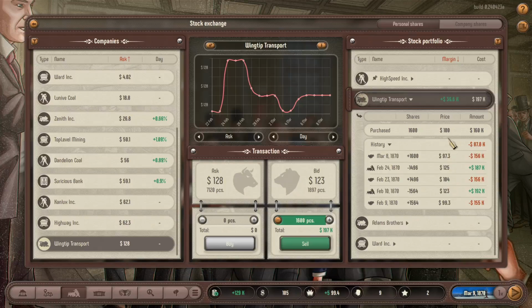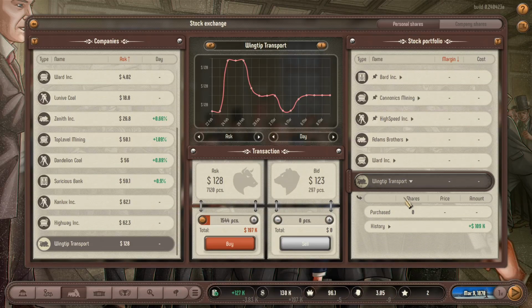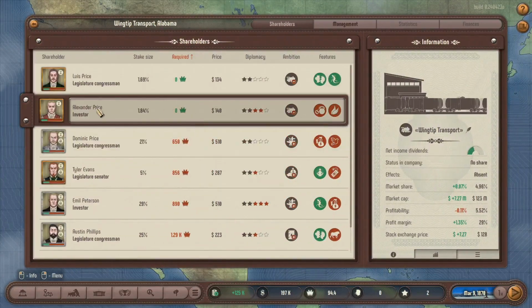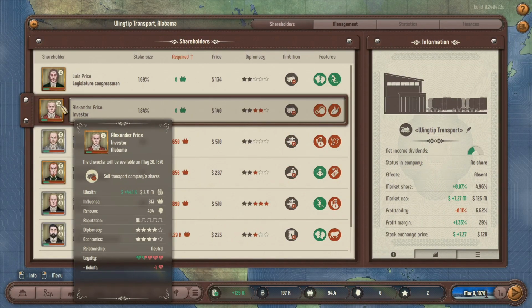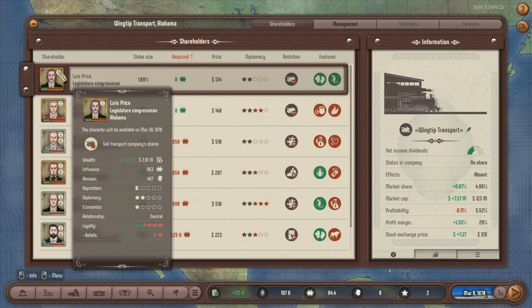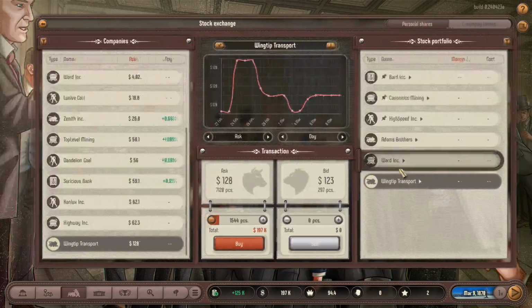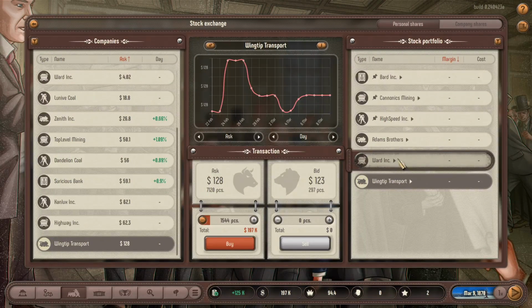So the price is 100. I'm gonna get more for that. I'm not gonna get too greedy. 20th of March. So it's not terrible, not terrible, not terrible.